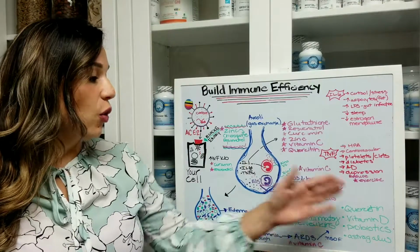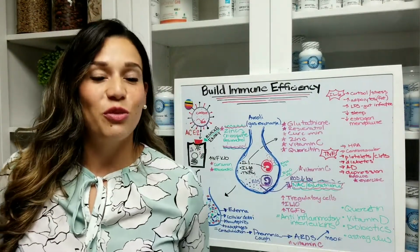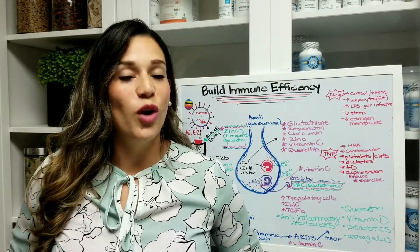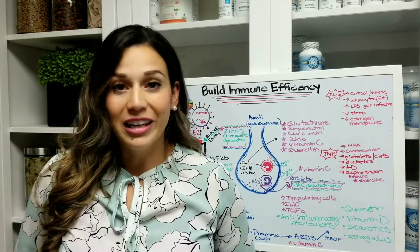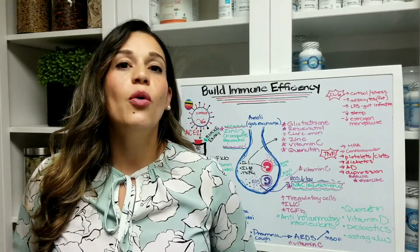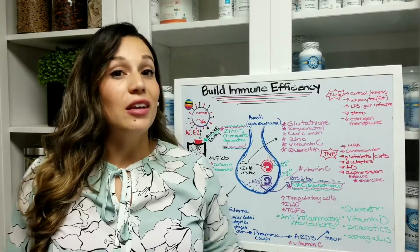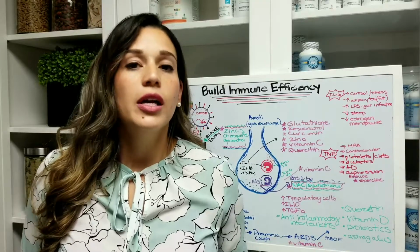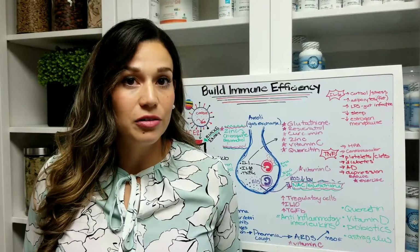So we kind of went through all of these already. So now you have more options of different things you could do for your immune system. And this isn't all of them. We have echinacea, which has been well researched and documented to be antiviral. We have berberine, which is antiviral and antimicrobial. There's calendula, there's vitamin A. I mean, there's so many different things out there to help your immune system. I'm just going over some of the main ones that I have found that help more with inflammation, that have been studied more and researched and more documented to help more with inflammation and also act as antivirals.